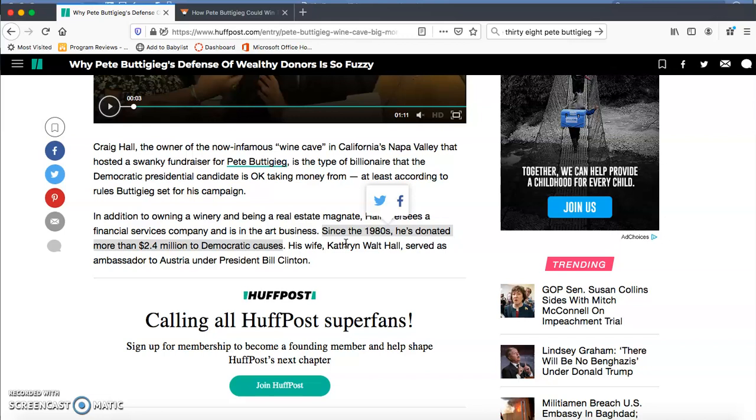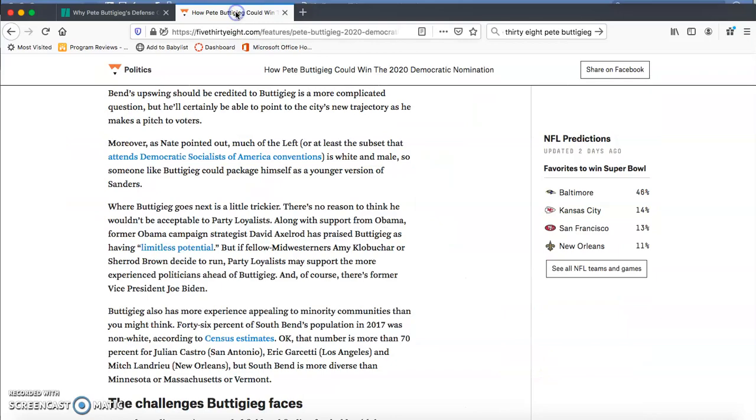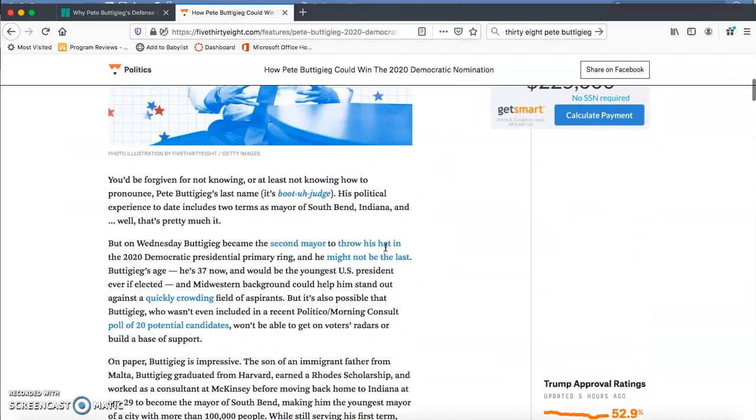How do we know that? How do we know that's true? There's no footnote, there's no citation. The author of this article is not telling us where this information came from. Therefore, we can't trust this author, we can't trust this article, and we can't trust that this statement right here is true. On the other hand, this is an article from 538.